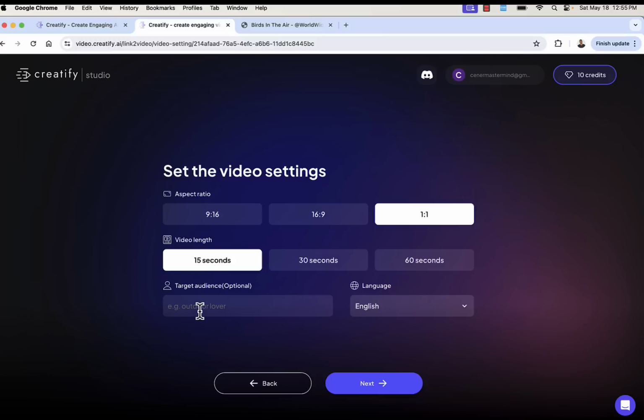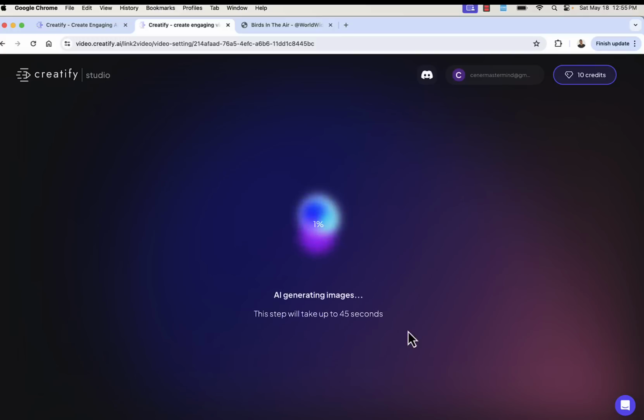So we're going to come over here, and in this case, we're going to put car lovers, because this happens to be part of the niche that we're in. So we could put car lovers, we could put cars, we could put auto, right? Whatever you want to put over here to give a good keyword for what's going on inside of your niche, right? This is really great for niche stores. This is optional. You don't need to put it in here, but the more information we provide Creatify, the better. So we're just going to take a look at our settings real quick. We're going to go with the square video, 15 seconds, target audience for cars, and of course, English for our language here. And now it's going to go ahead and actually generate this whole entire setup here for us right before your eyes.